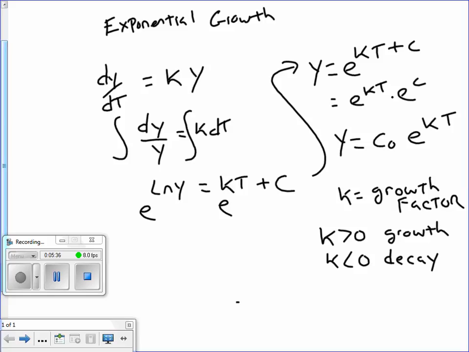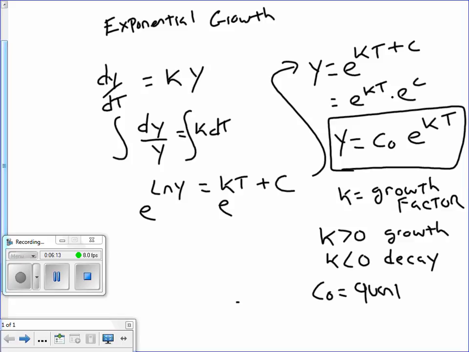So this equation will be our exponential growth equation, and your job may be to work with its variables. The two main ones that you'll probably be working with are the constant and the k. If you're given the constant and the k, then for a given time, you can find the population. Sometimes you've got to find the constant. They might not give you the constant. And remember, in this form, c sub 0 equals the quantity at time equals 0.